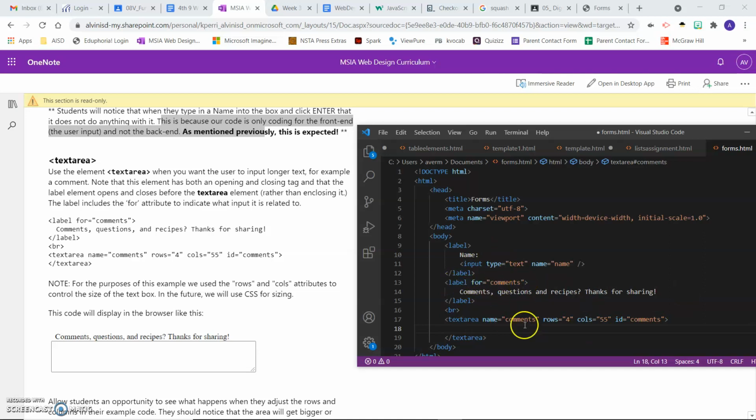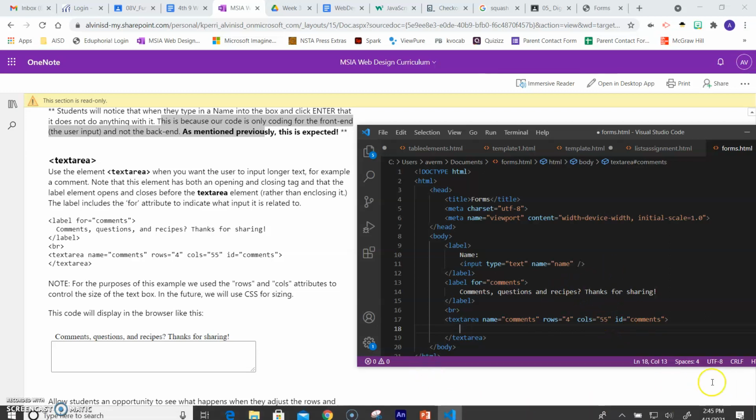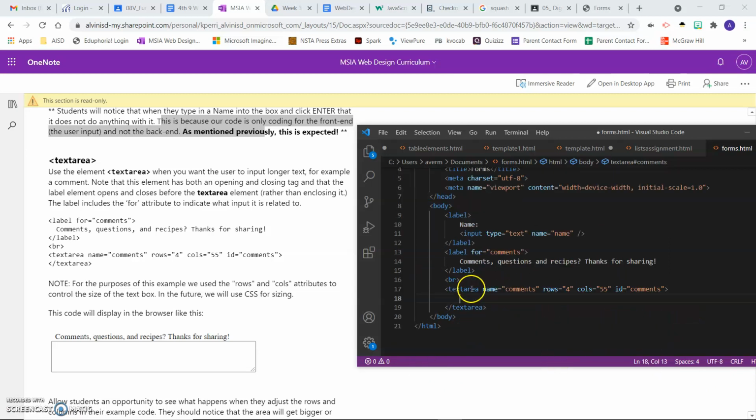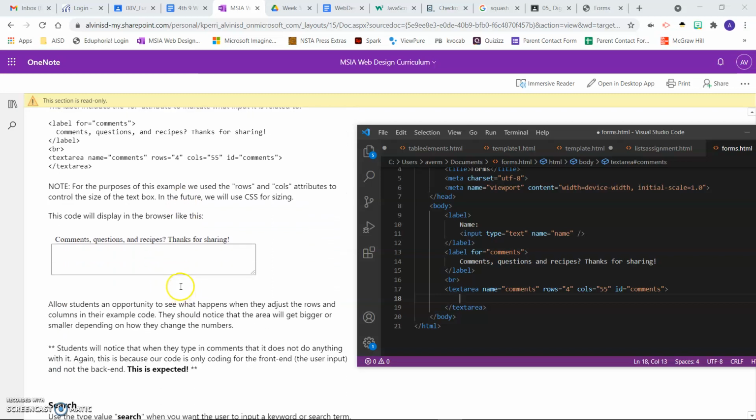So we're labeling for comments, name, this area is connected together. And we're going to have 4 rows, 1, 2, 3, 4, with 55 columns. It's basically how tall and how wide it is. All of this can be adjusted in CSS later, but for right now we're just going to manually create it, and then we've set an ID for comments so we can target these things a little bit easier later.